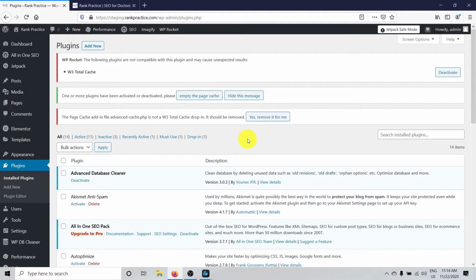Now, I do want to start off by saying that WP Rocket is a premium plugin. It is paid. I think it's about $50 annually. I do know that they have some promo codes that you can look up to try to save some money.